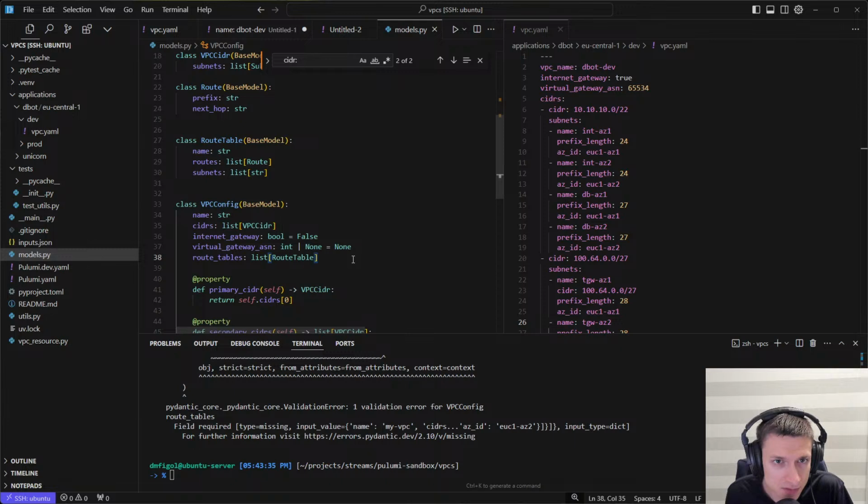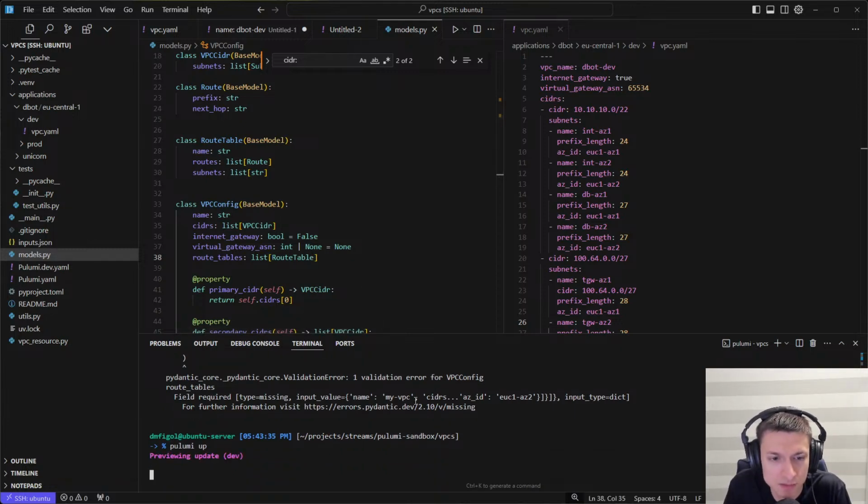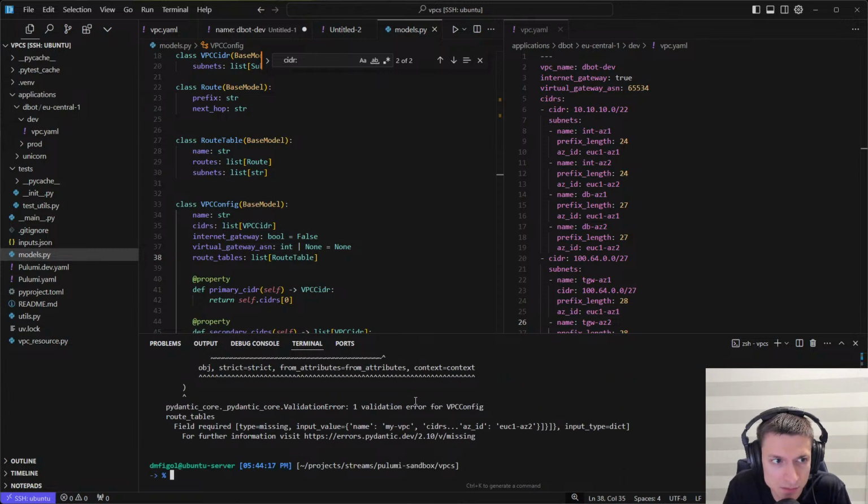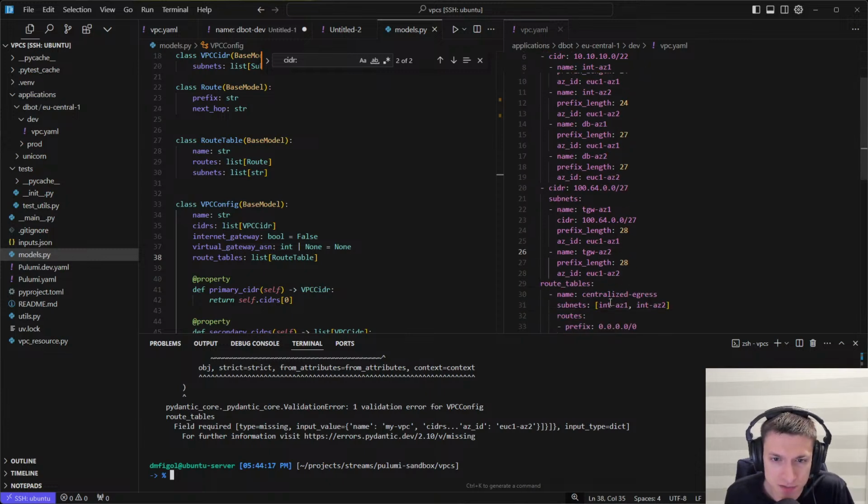Yeah, that's fine. Route tables. Route tables field required. Okay, I'm actually not seeing the problem.